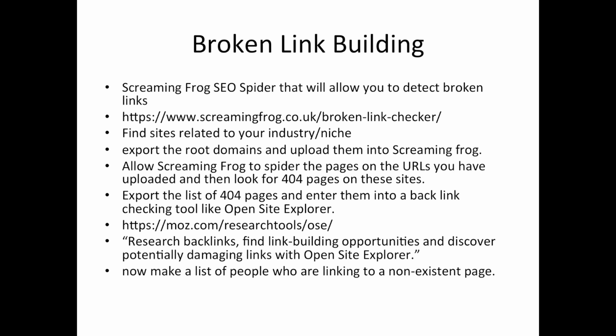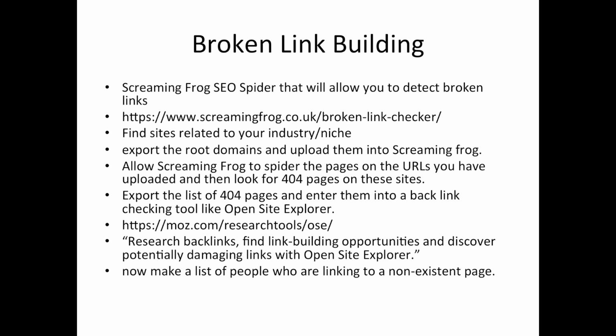You can use tools like Screaming Frog SEO Spider that will allow you to detect broken links, and that's the URL: screamingfrog.co.uk, and then broken link checker. And you're looking for sites related to your industry/niche. You're going to export the root domains and upload them into the Screaming Frog tool, so that they'll explain to you how to use that tool on their website step by step in that link that we have in this slide.